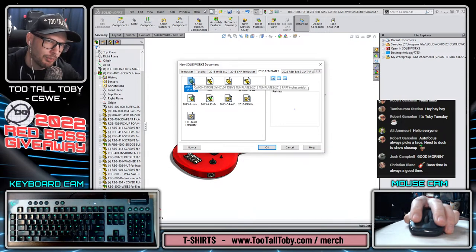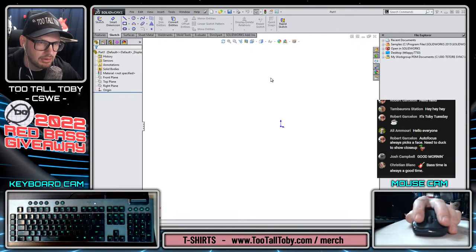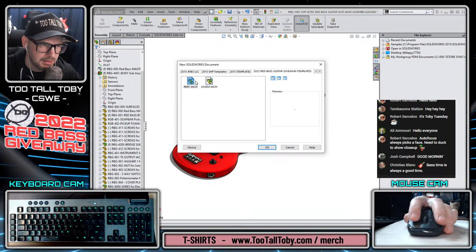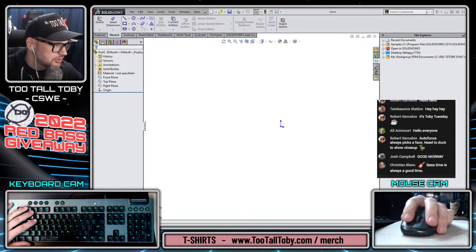I could do it all as one. I'm actually pretty tempted to do that, because it's a purchased part, right? Do we really need to do it as an assembly? I don't know. I'm going to do it as an assembly. Feel like it's the right thing to do. Whoops, that was the wrong template. So we'll go new here, and this is going to be part, inch. And let's get our chat looking good here.